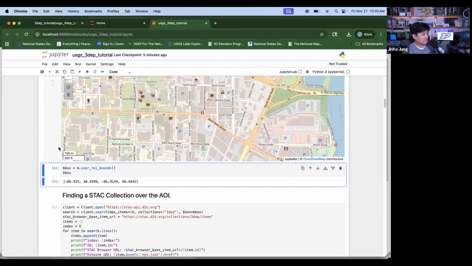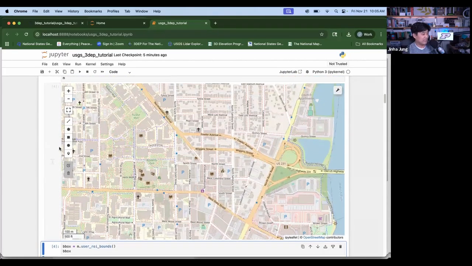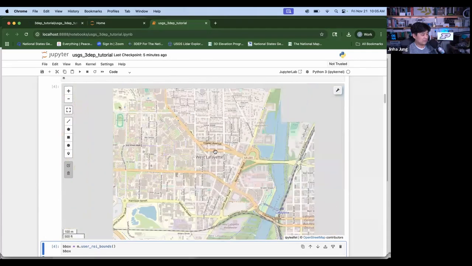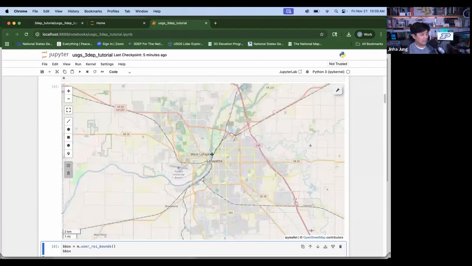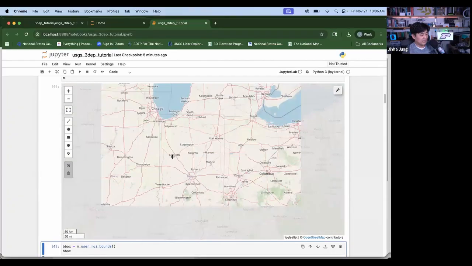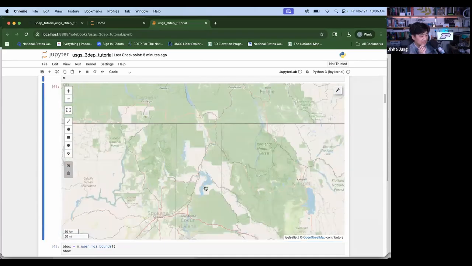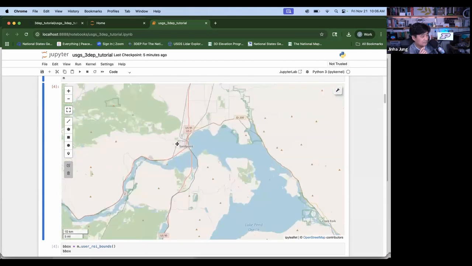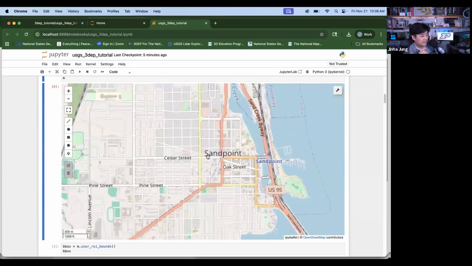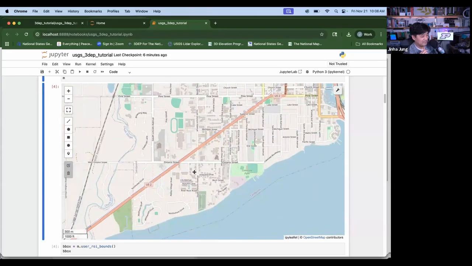Now, what it does is that it gives you a map where you can actually specify an area of interest. For this one, I want you to go to any location where you'd like to use an area of interest. Let's use about a block of residential area as an example, and we need to pick a location where we have 3DEP data.